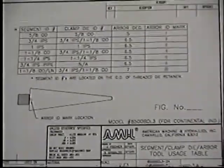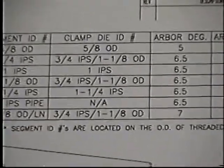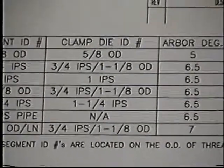Here is a chart that you'll find in a service manual, and this chart will tell you exactly what mandrel to use with what tool and what clamps to use with each diameter of flex hose.